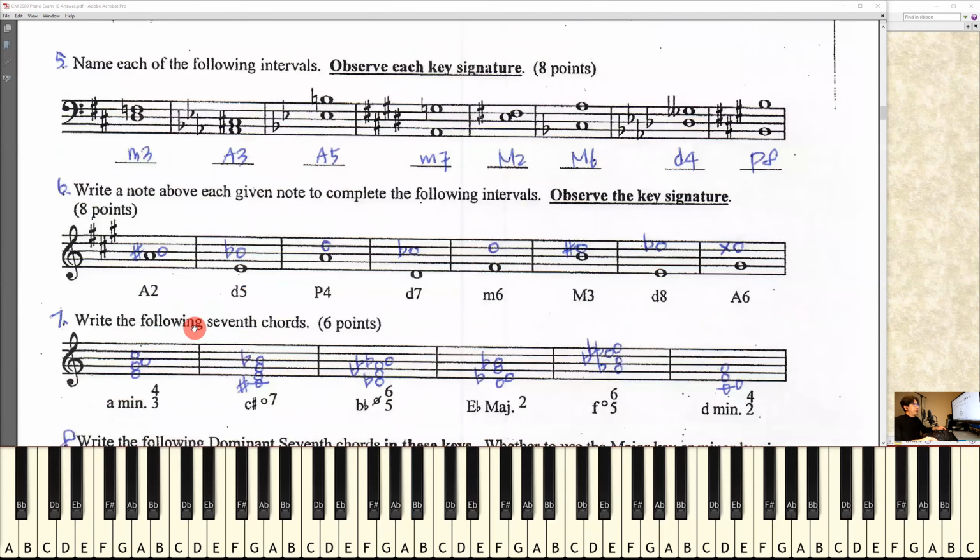All right. Number 5. It's a key interval question, right? Interval question. So always think about two groups. So 1, 4, 5, 8 relate to perfect, right? And 2, 3, 6, 7 relate to major or minor. So without the accidental, just count how many half steps are inside, then adjust the accidental later. Okay.